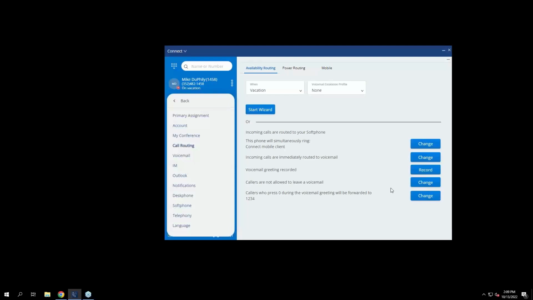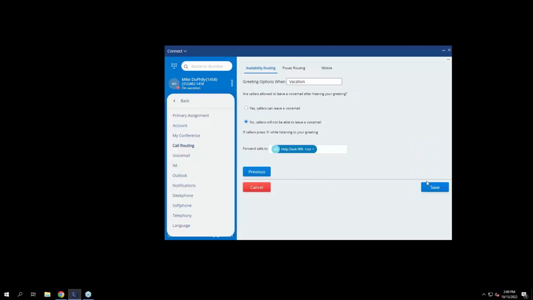Now, a couple extra things we can do here that not a lot of people know about. The button underneath my recording here, this one and the one underneath it, is going to take me to the same screen. What this gives me the ability to do is make it so that people will hear my voicemail greeting, but won't be able to leave a message.